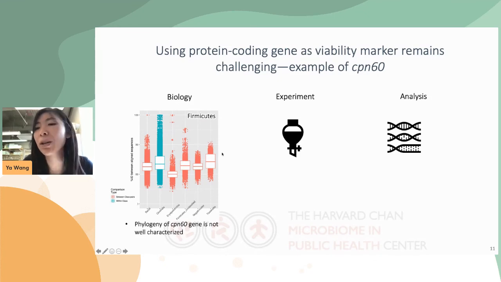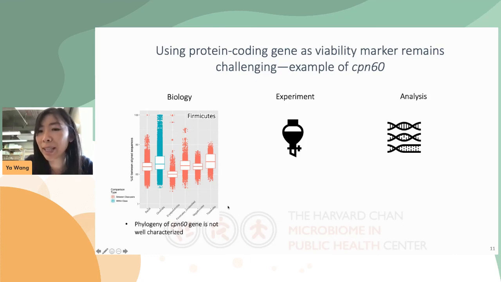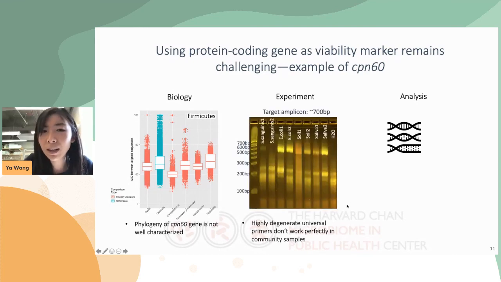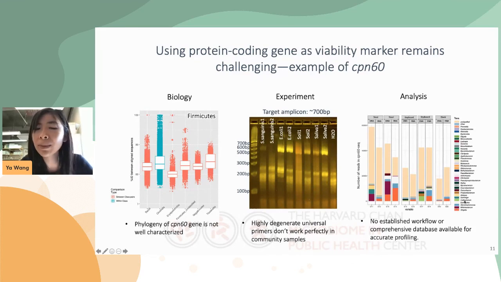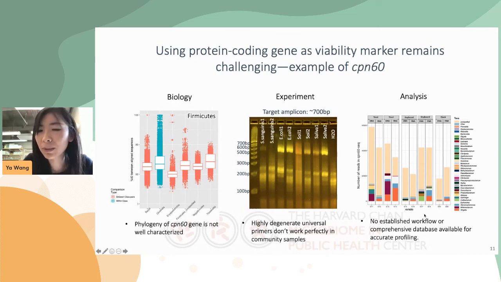Taking Clostridia as an example, you can see that the within-class pairwise identity was almost at the same level as the between-class identity, meaning that genes of the same class are not necessarily more similar to each other than to genes outside the class. Another challenge is that CPN60, although universally present in bacterial genomes, is not conserved enough to be readily detected by straightforward primers. Therefore, we have to use highly degenerate primers, which improve feasibility in complex communities but compromise PCR quality. Finally, there is no optimal workflow for data analysis for this particularly large amplicon, nor comprehensive enough databases to resolve OTUs. More effort is still needed before it can be broadly applied.